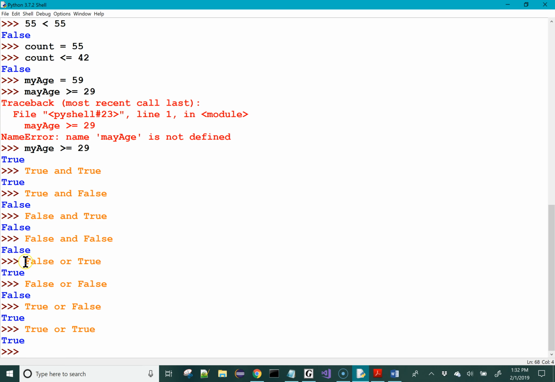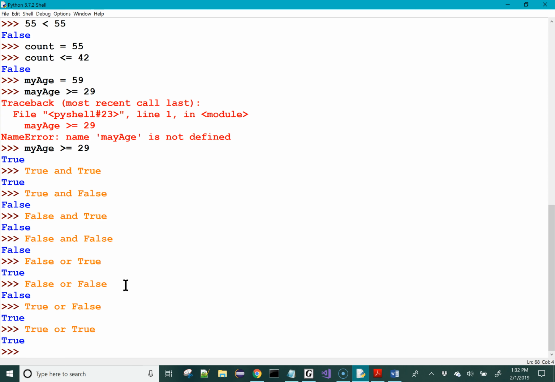So these past four statements are actually the truth table for the OR operator. Again, it shows you all combinations and what they evaluate to. So like I stated earlier, the only case where an OR will evaluate to false is if both the value on the left side and the value on the right side are false.